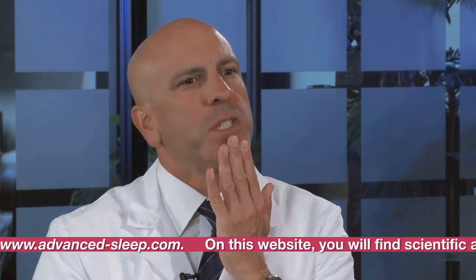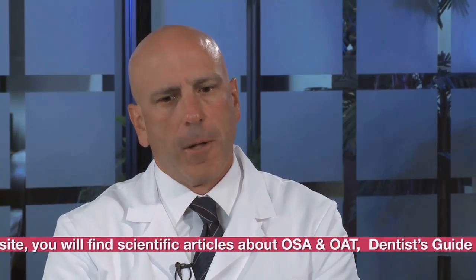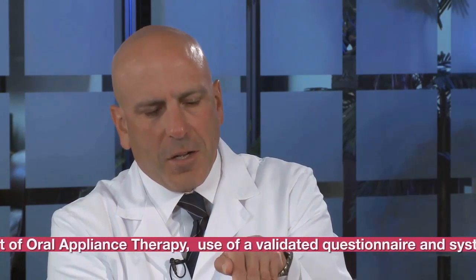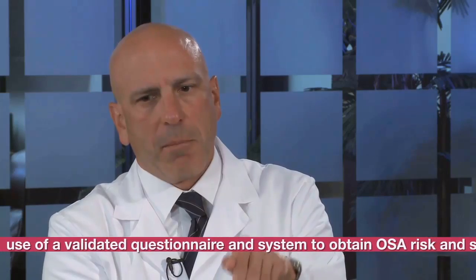The sweet spot means we don't want to take the jaw all the way out if symptoms would stop when it was only out halfway, 50% or 60% of the way. Most dentists who send us impressions will include a bite, but it's a centric bite, which is kind of silly because we could have done that on our own with the wear facets. We're left guessing how much protrusion they want, so we pick an arbitrary 50% number, but we never get a bite beyond that.